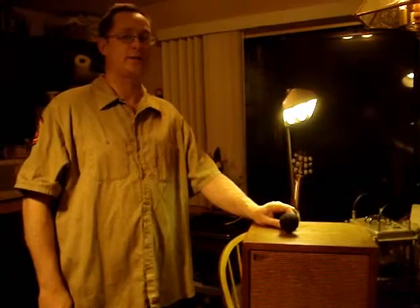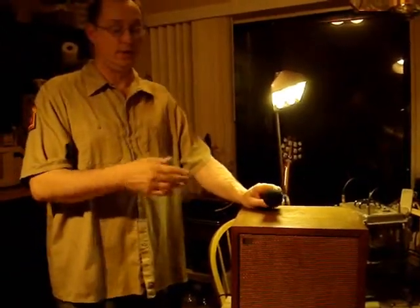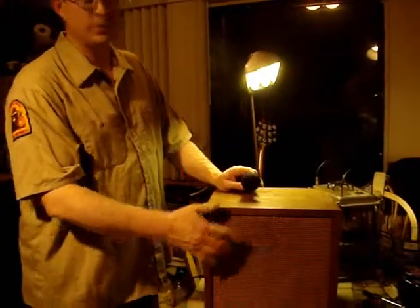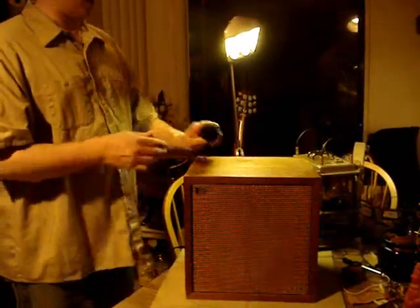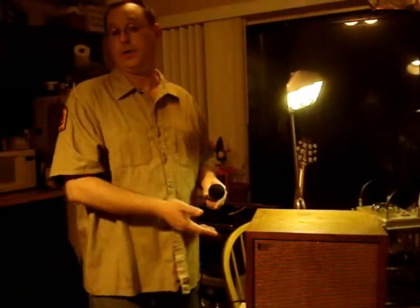Now, despite its large size, I think one of the nice features about this unit is, I mean, it's got an 8-inch speaker. Then you've got the tweeter. So there's a high cutback here with the built-in echo, gain, and volume.